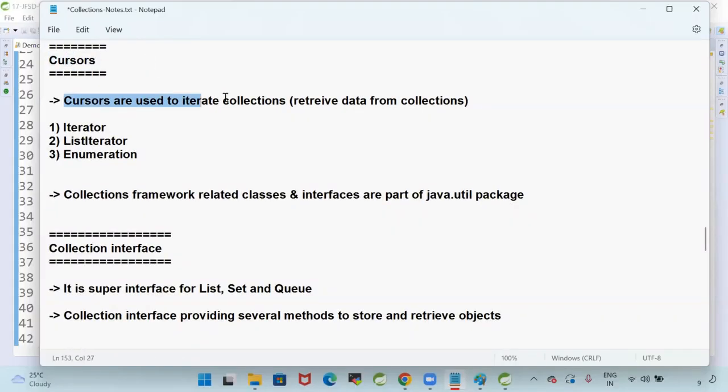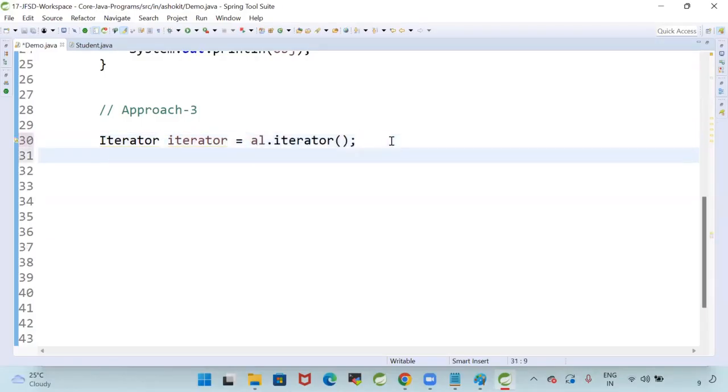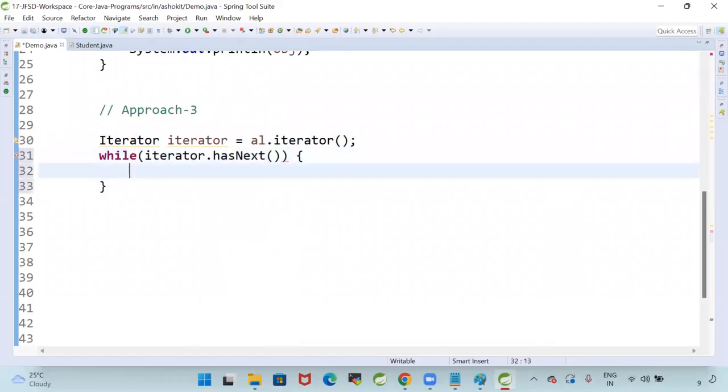Cursors are used to iterate collections and retrieve the data from the collections. Now, here I am using AL.iterator. It is returning an Iterator object. Now, while iterator.hasNext(), System.out.println(iterator.next()).